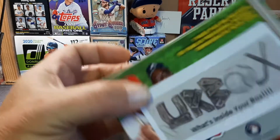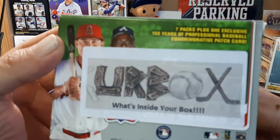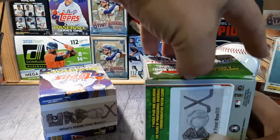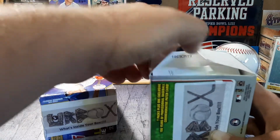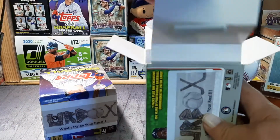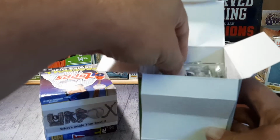So here is the label, URBOX. Cool little label. Let's see. I'm on the $25 a month tier. And let's see. Ooh.